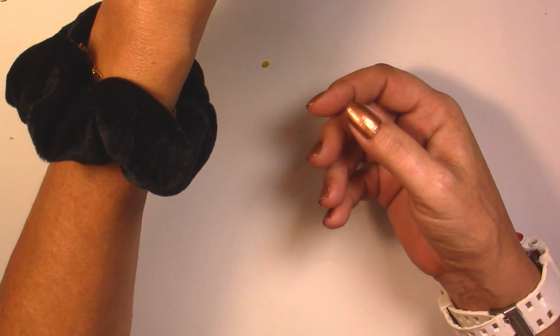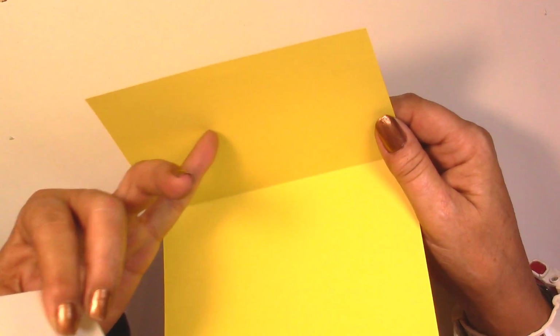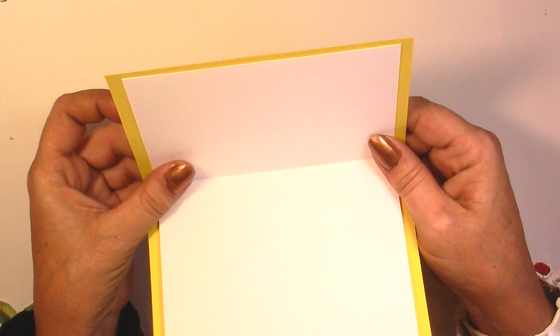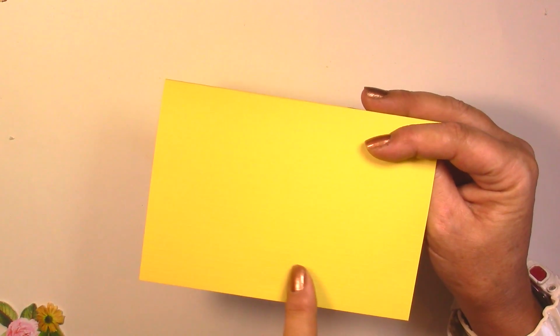So what you will need for this is 2 pieces of card, and one that you're going to cut smaller than the other, because this is going to be the back of your card. This is going to be the one you're going to put inside. That needs to be a little smaller. This is a regular A2 size card.